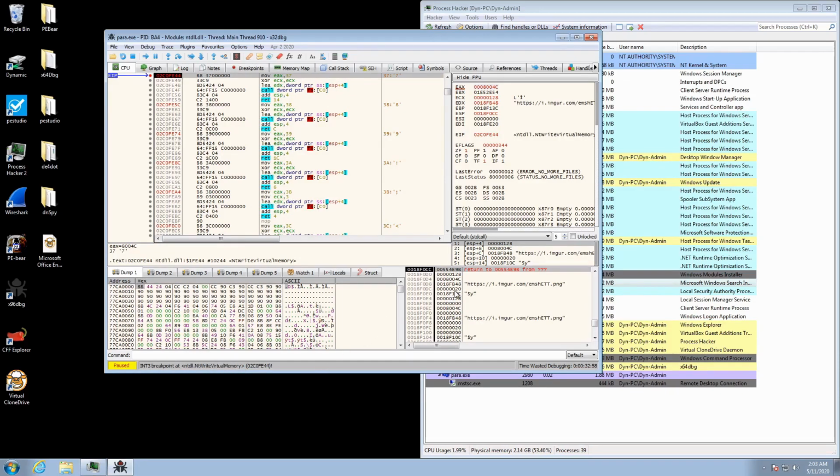Now this is writing a URL to the binary, it seems, possibly filling in the shellcode. So if you went ahead and dumped the shellcode before it wrote this URL, you wouldn't be able to find the C2. Not entirely sure why they do this, but obviously they are doing it. So let's continue, run again, and we hit a breakpoint again on NT write virtual memory.